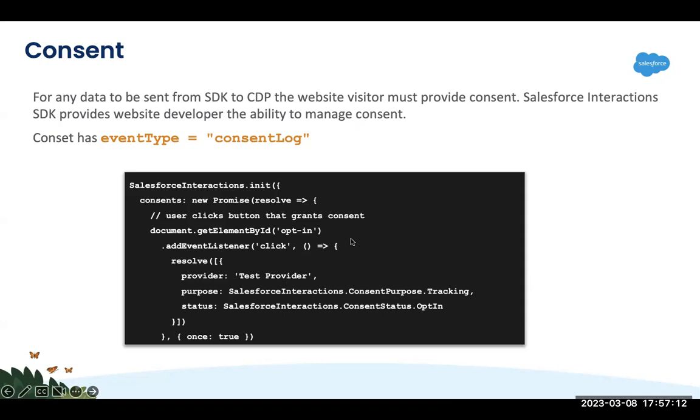your Data Cloud, so we can track all these events of whether he has opted in for a certain event, and what the purpose of the consent that has been captured is. So you could design those and send the data back to Data Cloud, so that this information can be useful for marketers to send communications to the customers as well. So it's very important. Consent is one of the event types, as consent log.